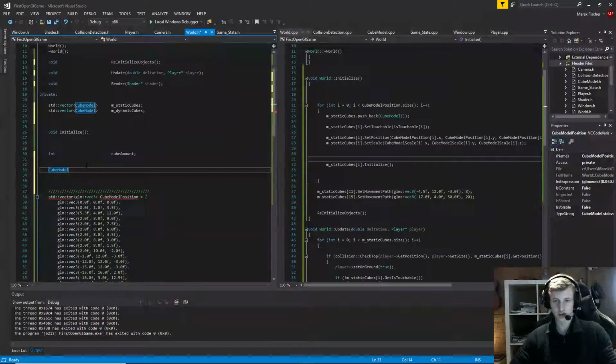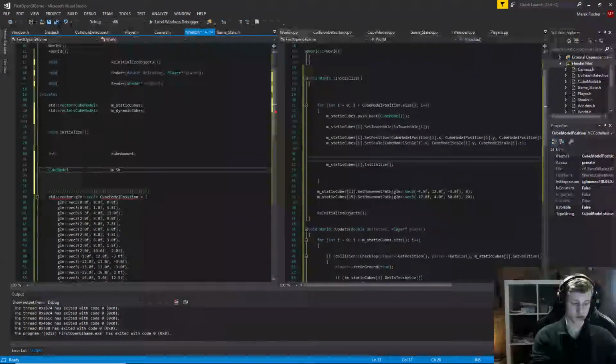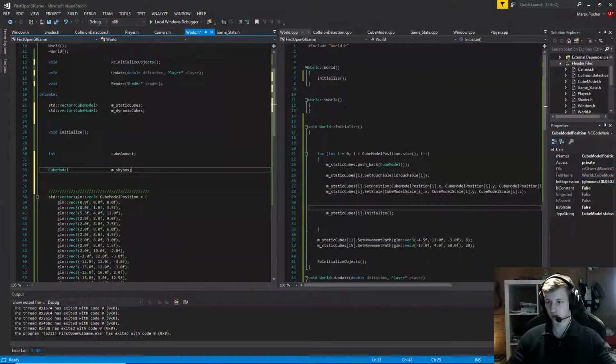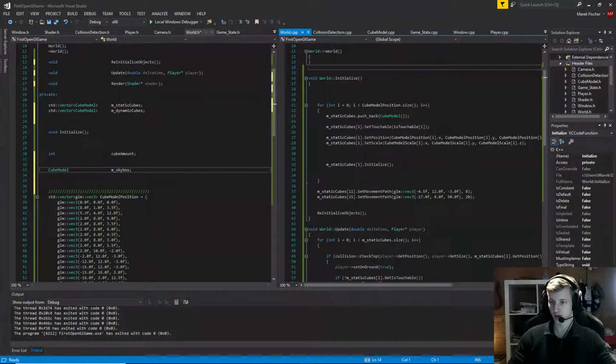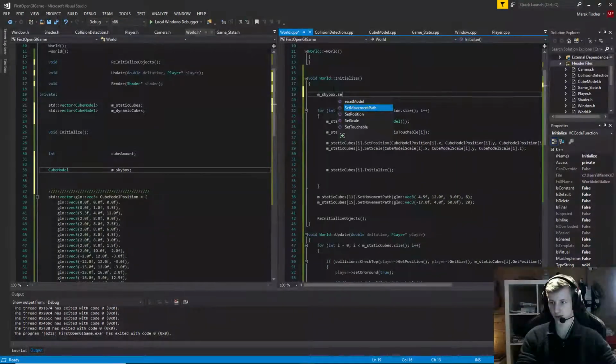I haven't implemented in the cube model any ways to add textures, but I could do that. Let's see, cube model. Skybox. So let's just go in and initialize it. Skybox. Not set. Position.